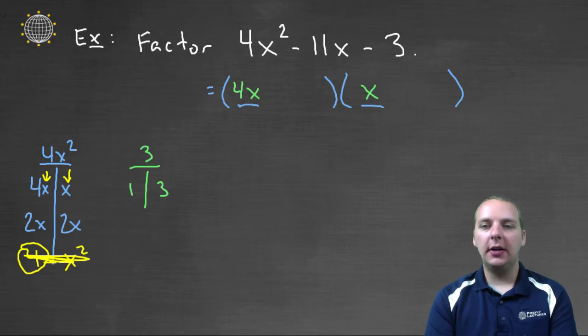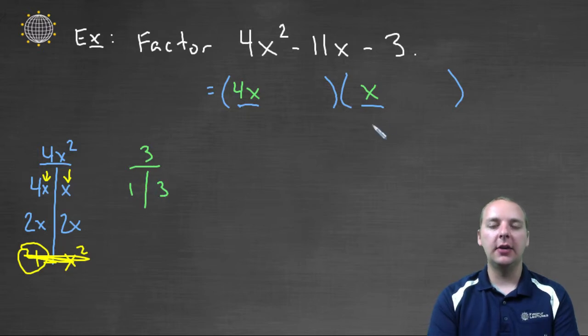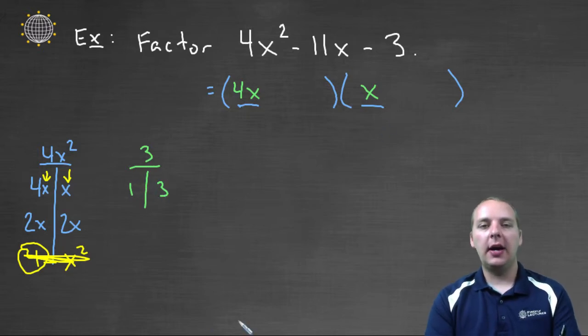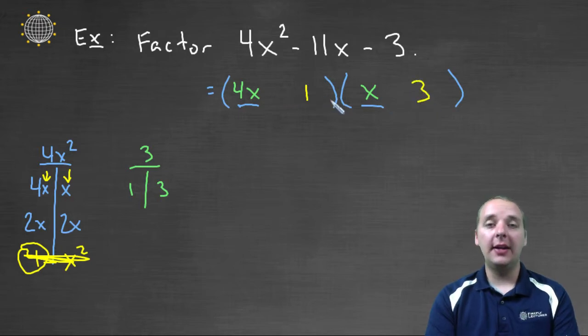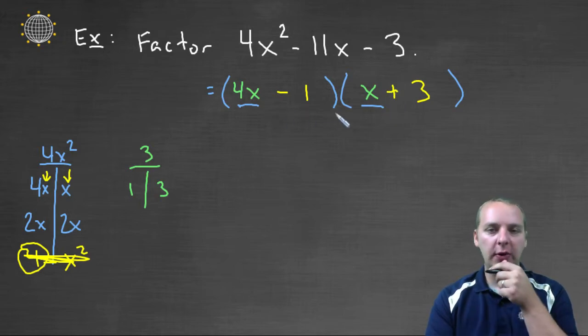So let's give this a shot here. So these are my options for the first two places, and these are my options for the second two places. So I'll try a one and a three, and then if that doesn't work, then we'll try a three and a one. So here we go. What do the signs need to be in order for this to possibly work out? To multiply to give us a negative three, it will either need to be a minus and a plus, or a plus and a minus. Let's check this way first.